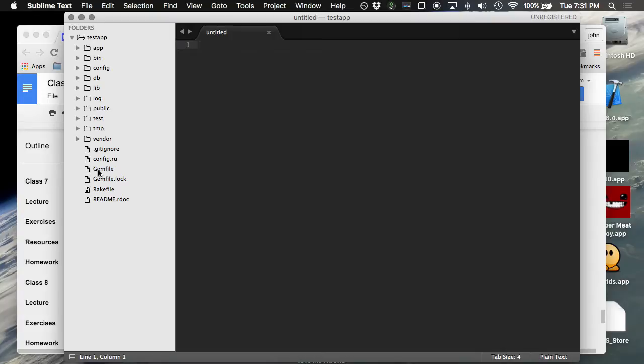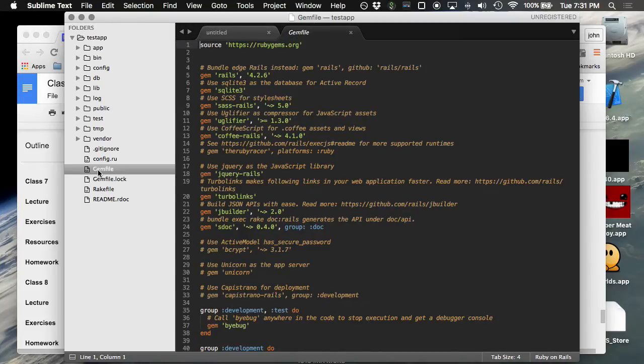So I want you to open up the gem file in the root of the project. It doesn't matter what you do it in. We're just looking at the files. That's all. You can look up here if you want to for this part. There's nothing for you to type. All right. So this is called the gem file.